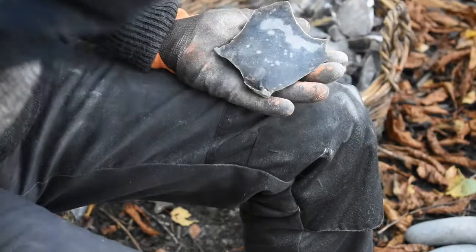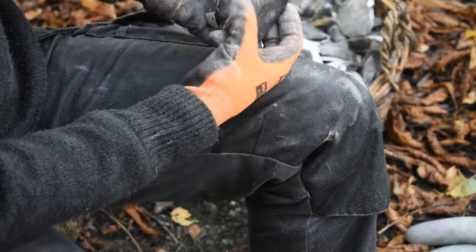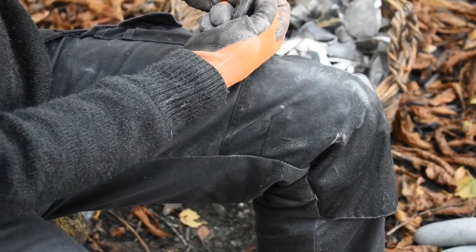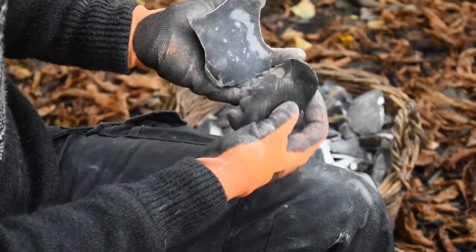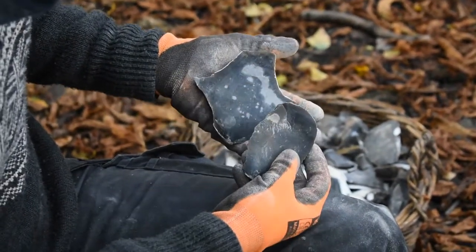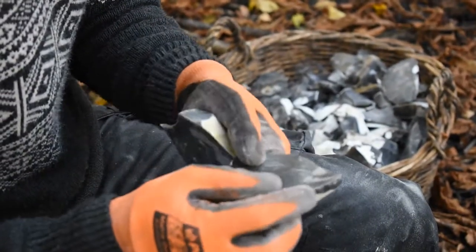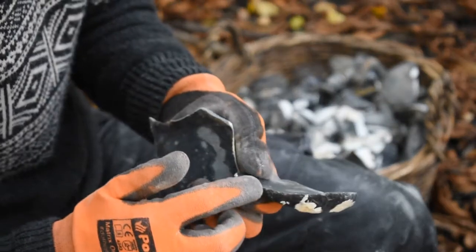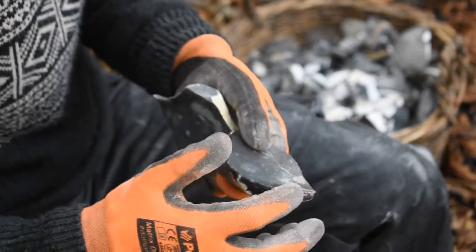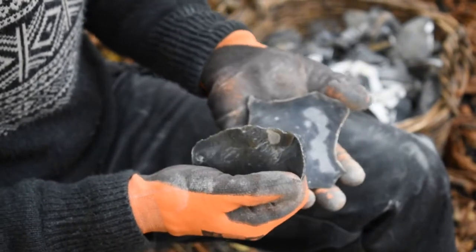So if I compared it to the previous scraper, if you line them up over the top perhaps, what's quite useful is that they've got this little curve in them, which will be very useful actually when you come to the action of scraping. So we'll try and preserve that curl as much as possible, remove some of these extraneous pieces, and then shape this. As you can see, these have got these sort of nibbles on the edges, which is the blunting action. So instead of it being quite sharp, because flint is naturally sharp, this is now blunted, but it's blunted with an edge in the same way that, say, a teaspoon or a tablespoon is blunt.